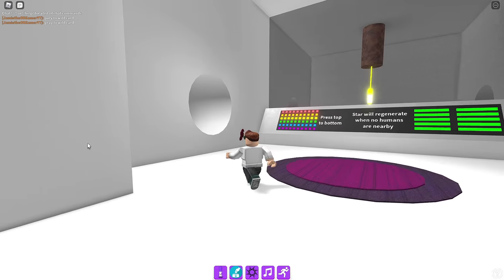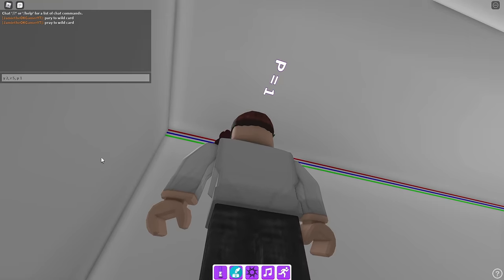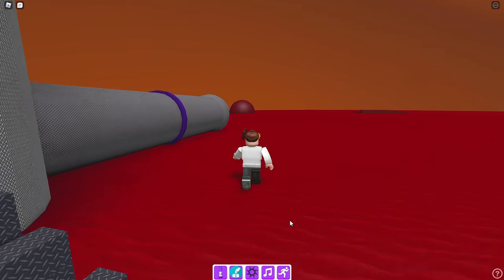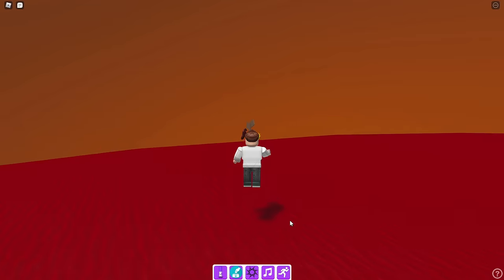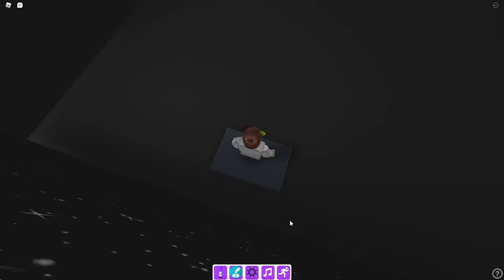Whoop. Should be another equation right there. P1. P1. There we go. And now head on out. Right outside, go on over here. We gotta jump down once again, but don't worry, we'll be okay. There we go. Okay, perfect.